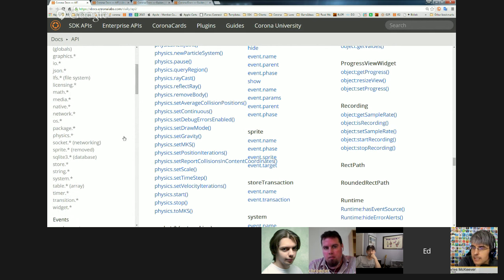As the SDK changes, and not just the SDK, but Facebook changes their rules or something, or some network goes away or gets added or whatever, then that documentation has to be updated.